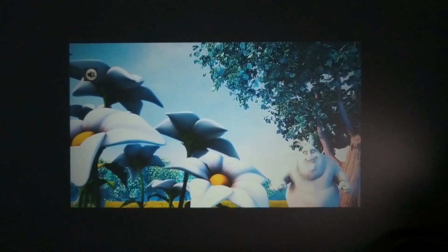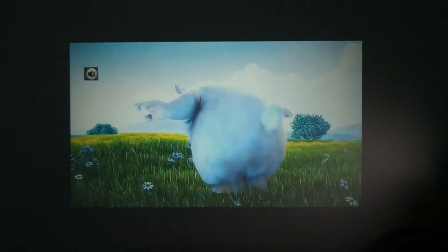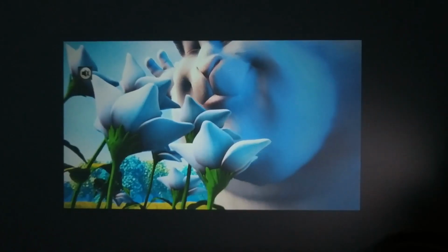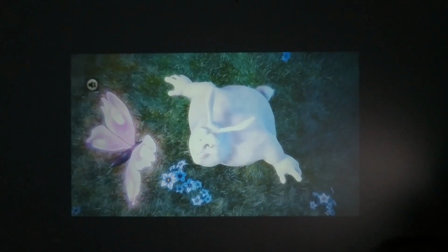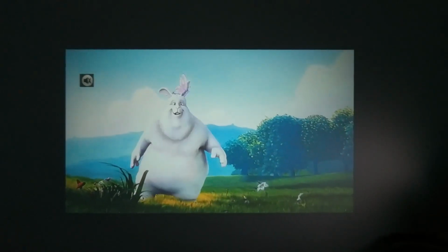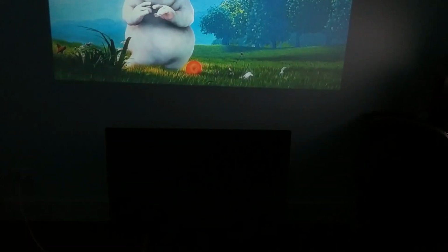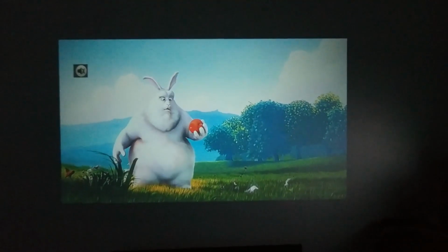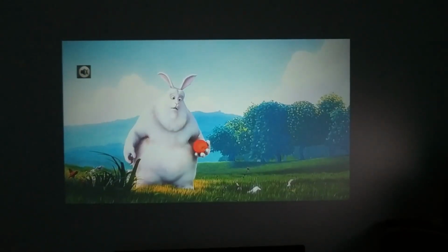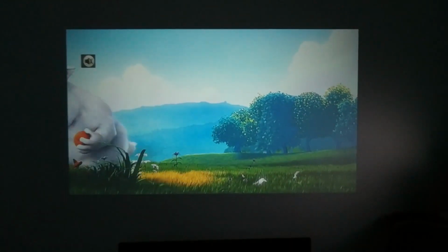Depending on what your source is, obviously, like I said, this is a 1080 MP4 file. It's only 720 in resolution, but I think it looks pretty good even when it's blown up. I couldn't tell you what the size of the screen is. I should have measured it, but like I said before, below it is a 47 or 48 inch screen. So it's obviously pretty big. Like I said, you put this thing outside, you put a sheet up or whatever, kids are going to love it, or even just on a blank wall that you've got in a bedroom somewhere.